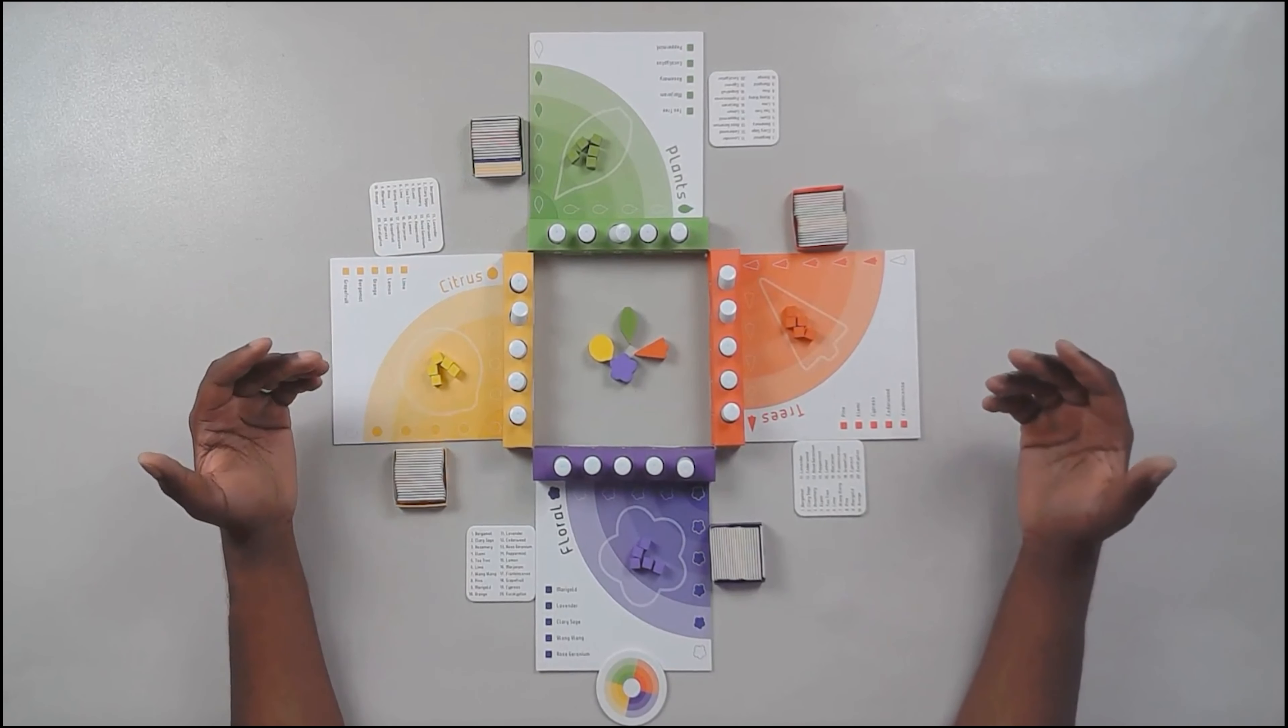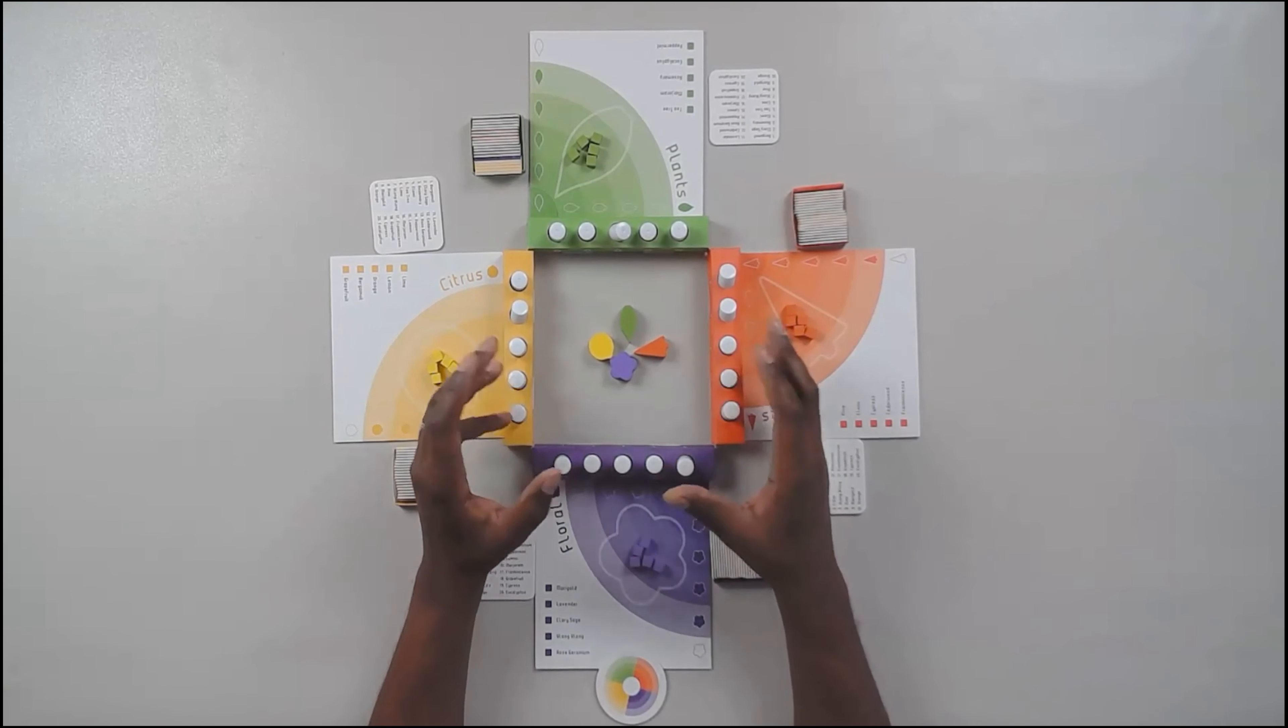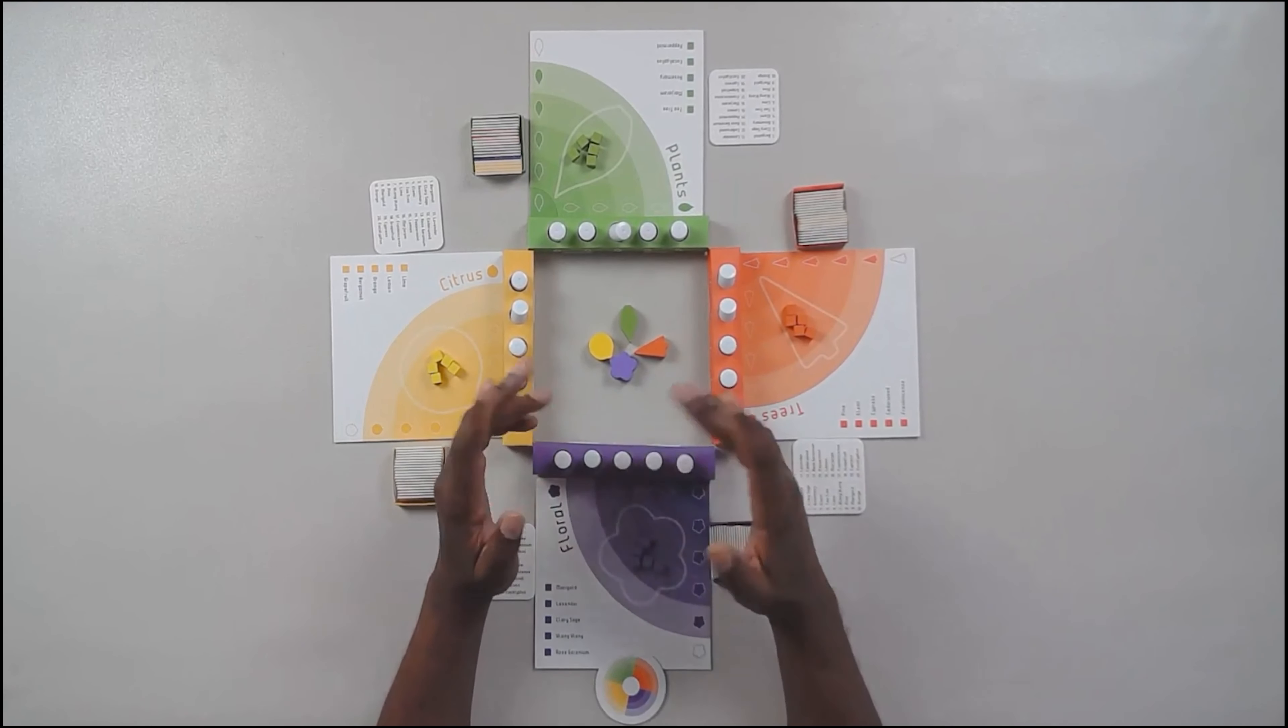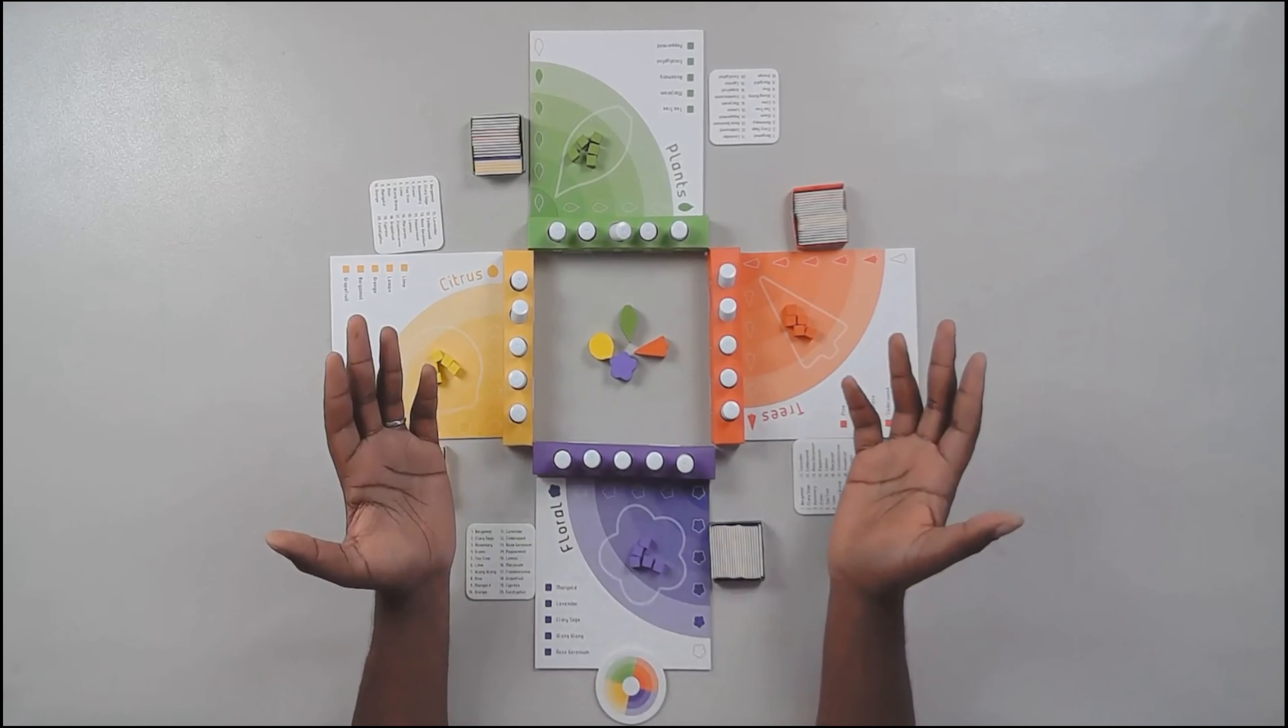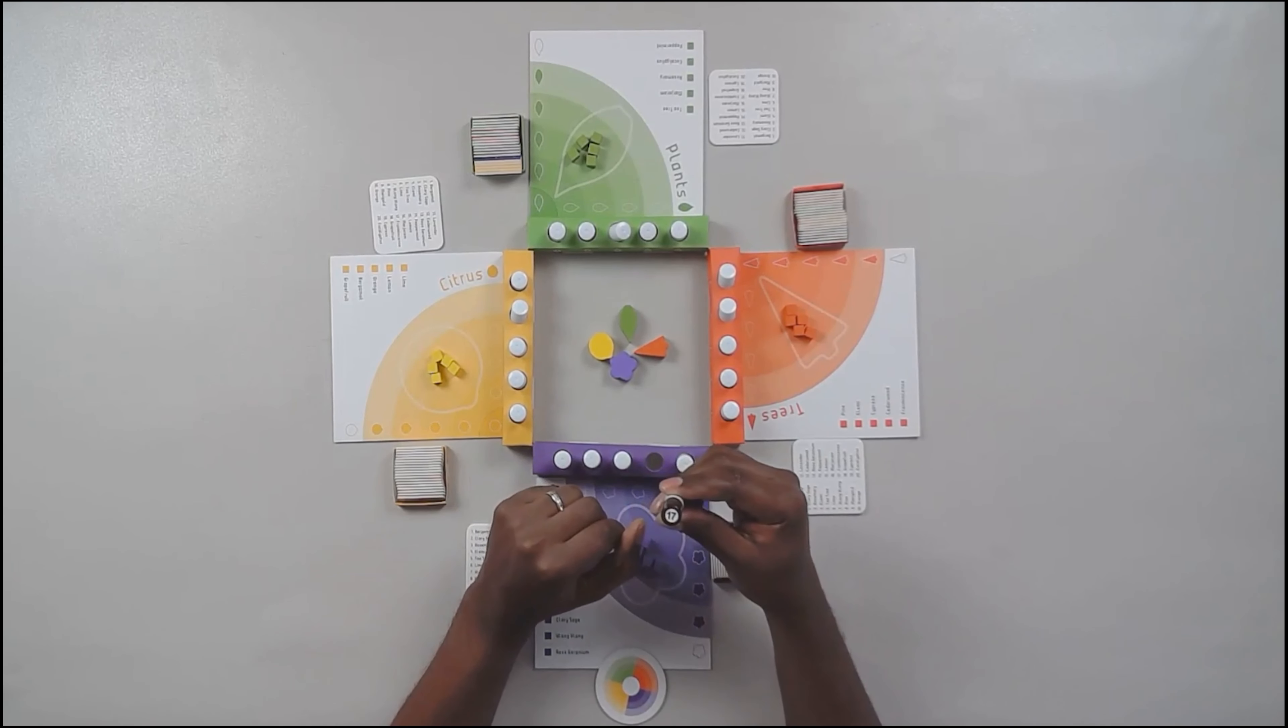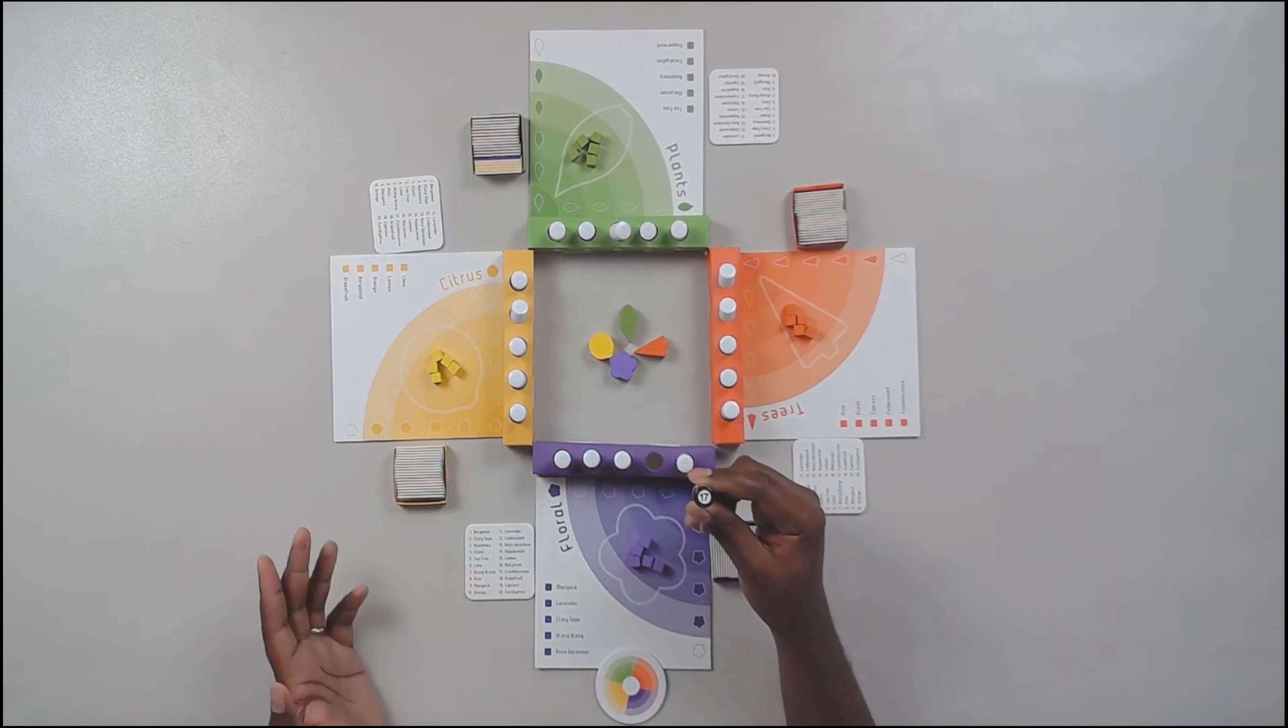As I mentioned before, each mode has a short mini game to determine who goes first. So for Survive, whoever identifies all of the randomized oils in their tray will go first. Before everything starts, all the oils will be put into the center, mixed around, and then everybody would get five to populate their trays. In tandem, everybody will be picking up their oils, looking at the number, keeping it to themselves, looking at their cards to determine what it is. 17 is frankincense. It's Christmas time. Frankincense. There's no myrrh though. At least I don't think so. Is there gold?